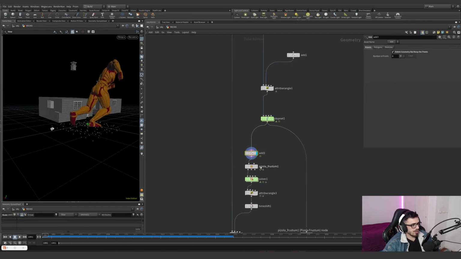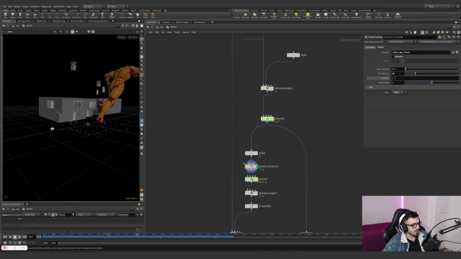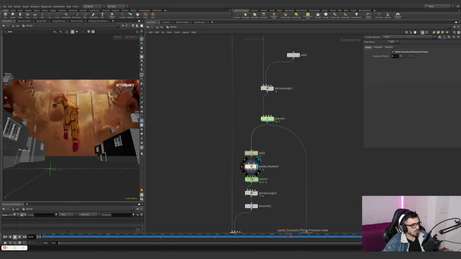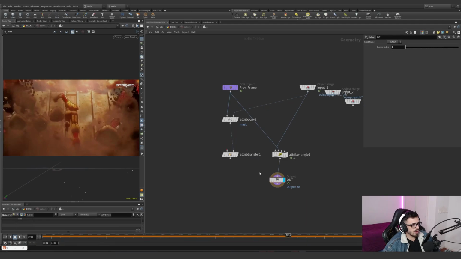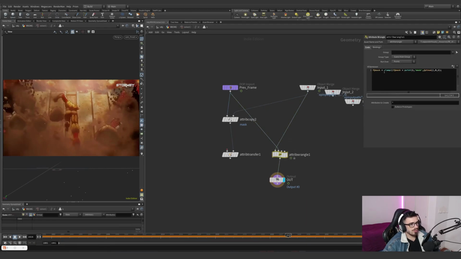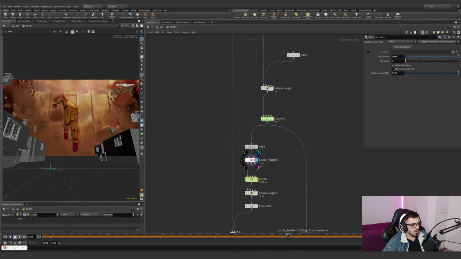Then I'm adding this and frustrating what I don't want, apparently. Oh, I'm just grouping, okay. Then with the solver, what I'm doing here is a masking, basically clamping the mask, which I got from this guy here.